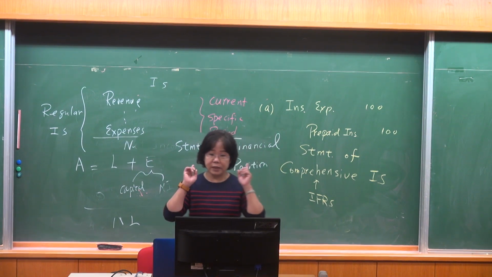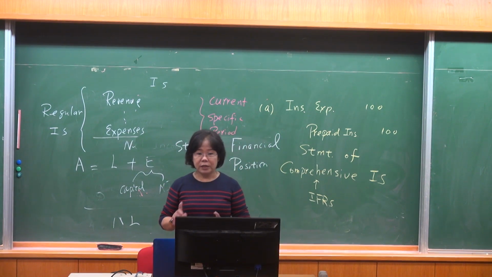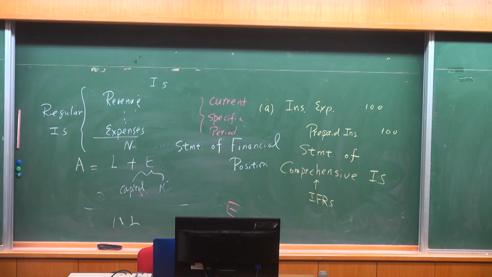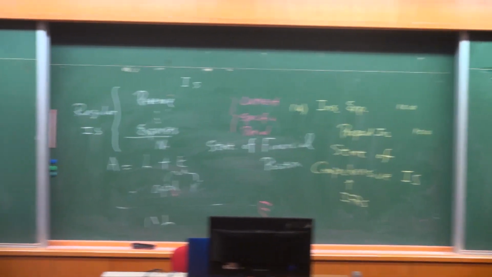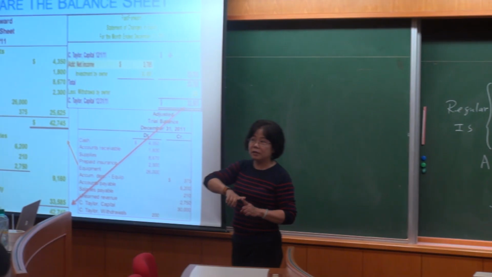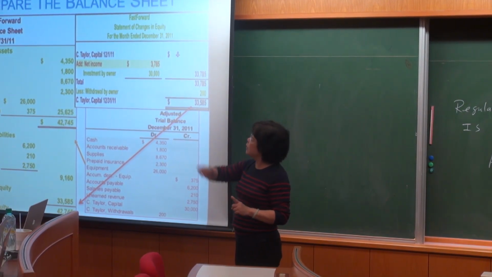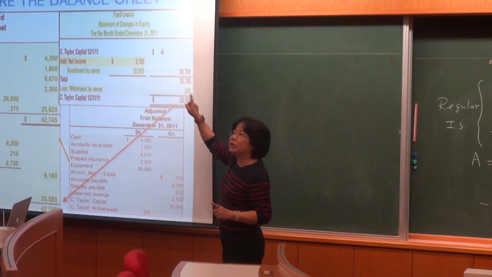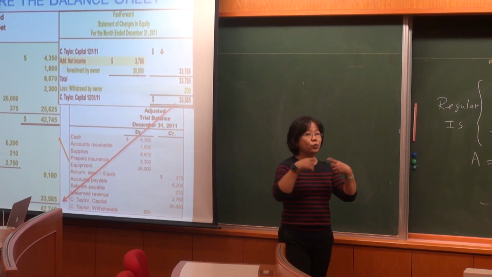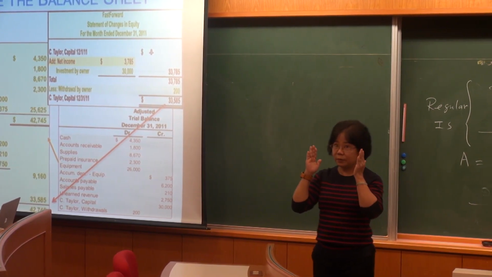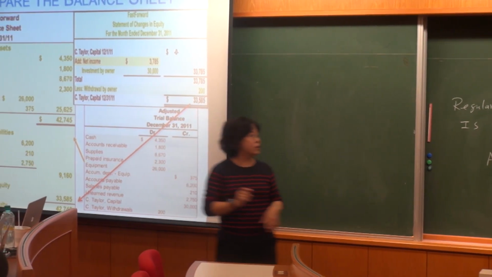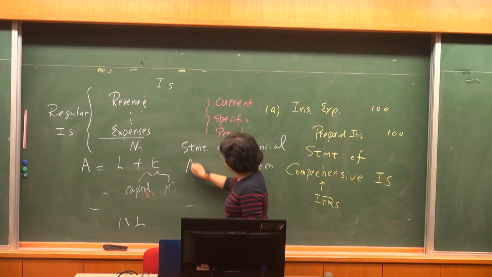Okay, but another term, please be careful. Did you notice that? The third line of the title is different from the other statements. For the income statement and the statement of changes in equity, we use the subline 40 months ended December 31. 40 months, or for the year, for the week, then you know that specific period. But for the balance sheet, you only see the date, or some statements use as of.